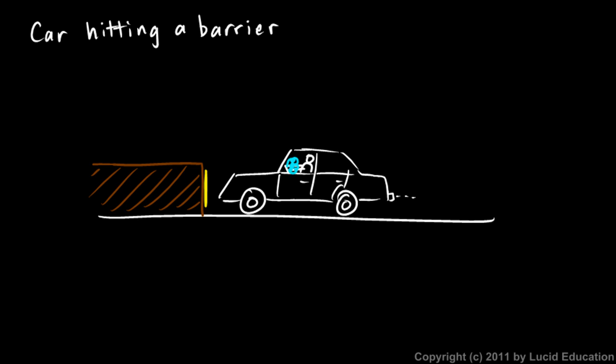You could also imagine what might happen if there were some luggage strapped on top of the car. Say there's a roof rack up here and there's some suitcases and things piled up here. And when the car stops, all of this stuff on top which was also moving forward along with the car, all of this stuff has inertia and so it tends to keep moving. And if it's not fastened on well, it could go flying off the top.